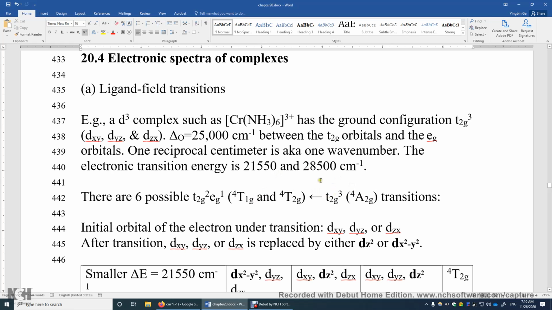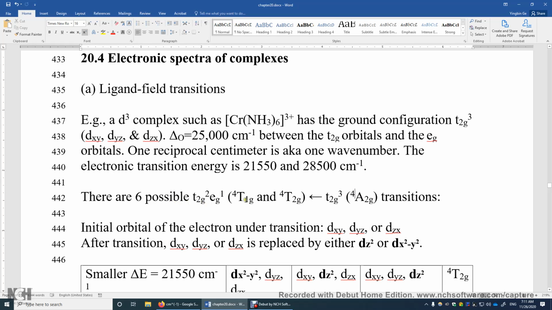Now let's do the transition. Make sure you keep all 3 electrons with alpha spin. Otherwise, it's going to be spin forbidden. We'll talk about that later. You do not flip the spin of the electron in an electronic transition. Again, this is just to preserve the angular momentum for electron spin motion.